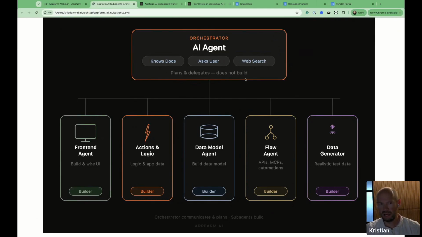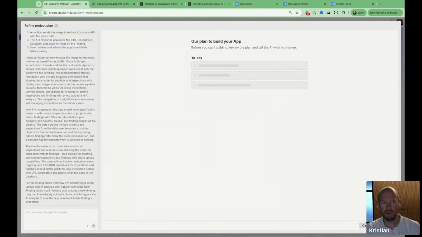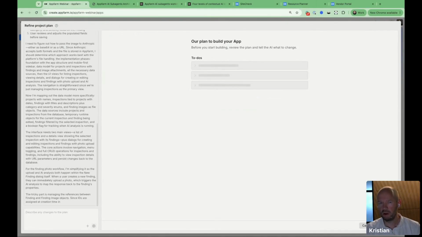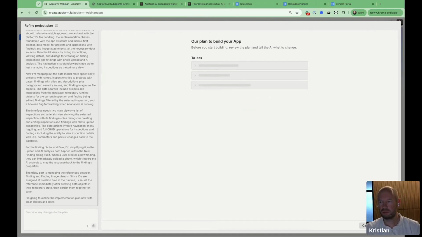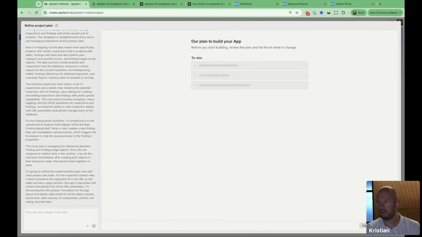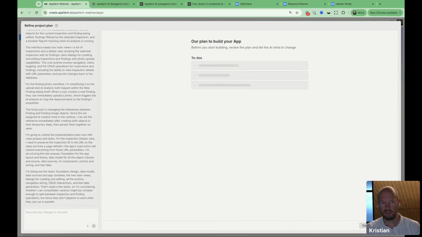So what it actually does now, it plans out how we should build this. It also researches the APIs from Anthropic, and also maps out all the screens I need to build, and so forth.